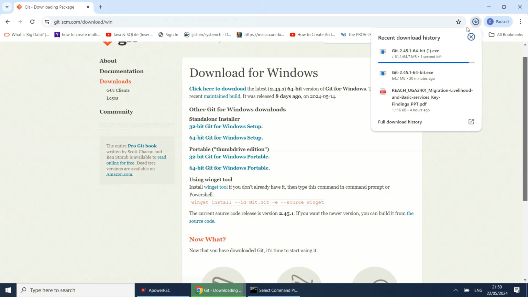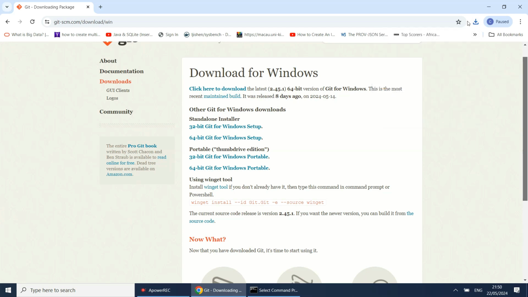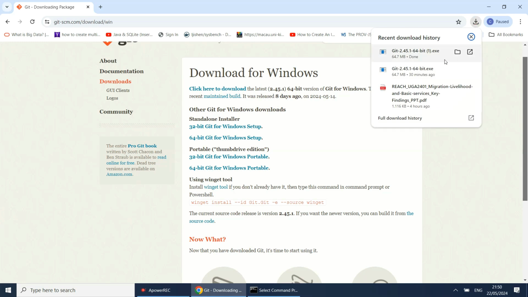You can see the download is going on. Now I have two copies here, but I'm going to delete one. This is the current one, but I already did one like 30 minutes ago. So that's the download for you, my friend. After downloading, you just open that file and run it on your computer.